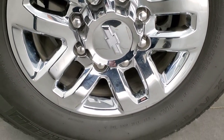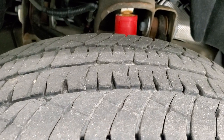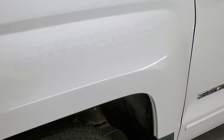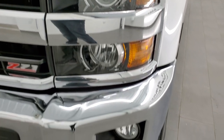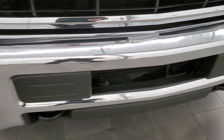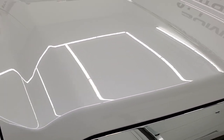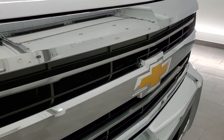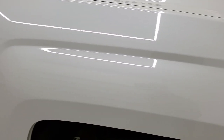It comes with the 18-inch chromed alloy rims and Michelin LTX 265/70R18 tires with right around half the tread left on them. The front fender is in excellent condition — I didn't see any dents or dings on there. It does come with the projector lamp headlamps and factory fog lights. The front bumper is in excellent condition with no dents or dings, and the hood is in really nice shape as well. The grille is in nice condition, and the passenger side front fender is in excellent shape too.